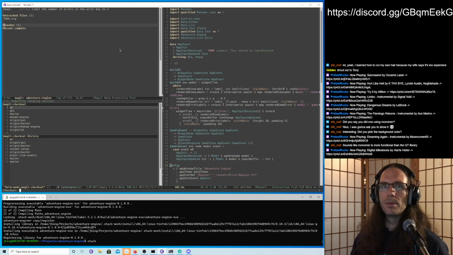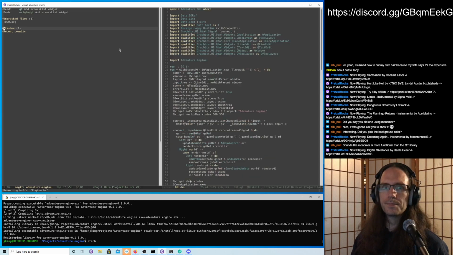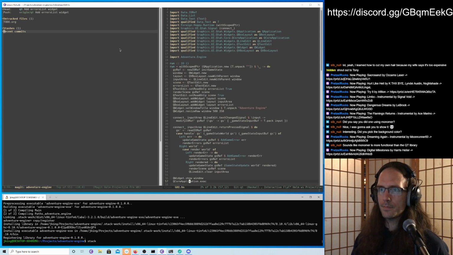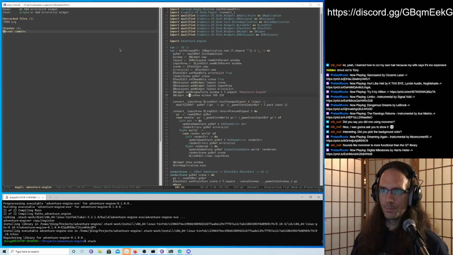Whereas if we bounce back to Qt, we're using pointers and IO refs to maintain our application state and to mutate it, because everything is happening on the main thread here in IO.